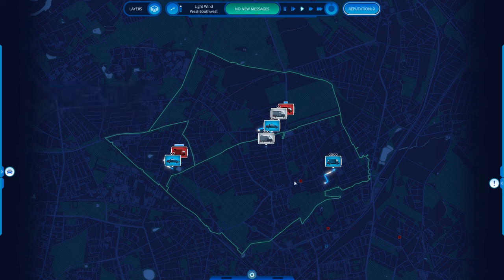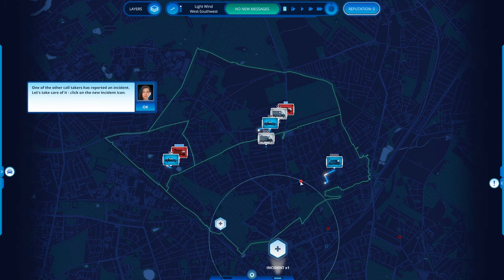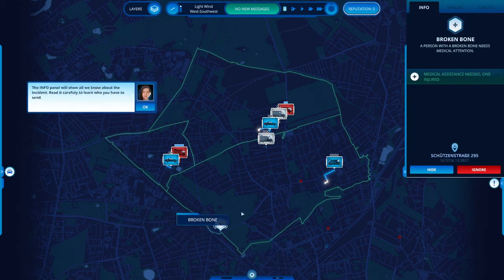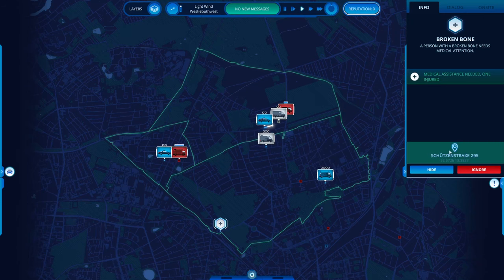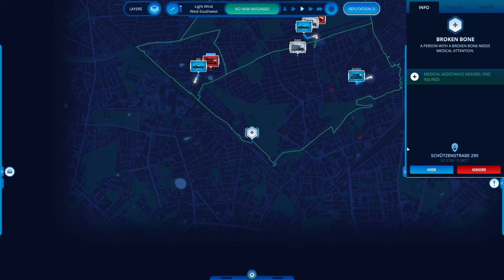3-10 going through. One of the other call takers reported an incident. Let's take care of it. Click on the new incident icon. Okay, broken bone. The info panel will show all we know about the incident. Read it carefully to learn who you have to send. Everything we need to know. The one on the bed. Okay. 10th floor. Alright, any units went one West 182.